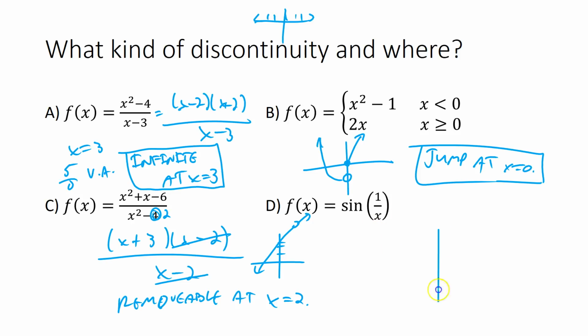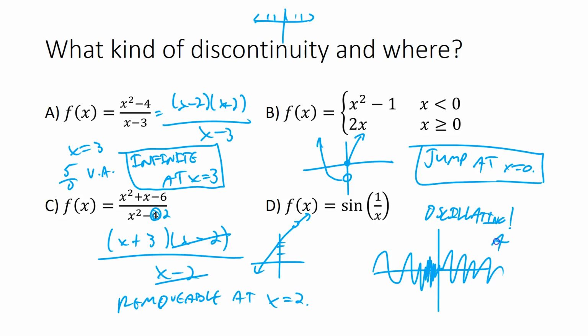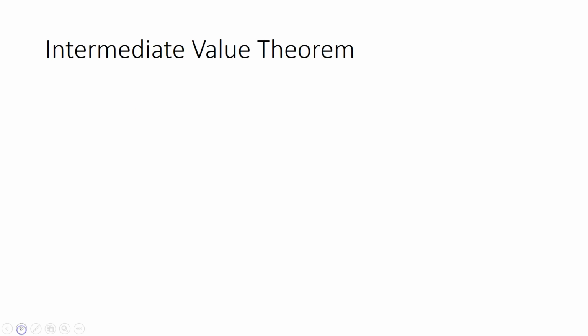Next up, sine of 1 over x. We already talked about this one. It's really hard to come up with a different example for this because there are so few that do anything like this. But this is going to be an oscillating discontinuity. Cool. At x equals 0. Right? Because 0 is the only place this has an issue. Anything else, you could just plug it in and you'd have a continuous function. All right. So that's kind of what's going on with discontinuities.